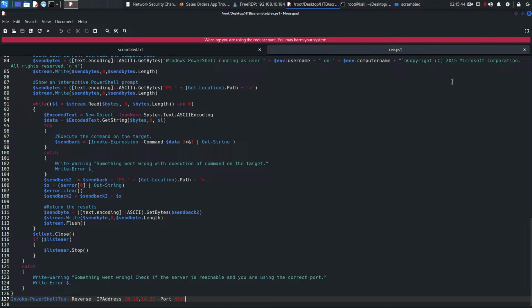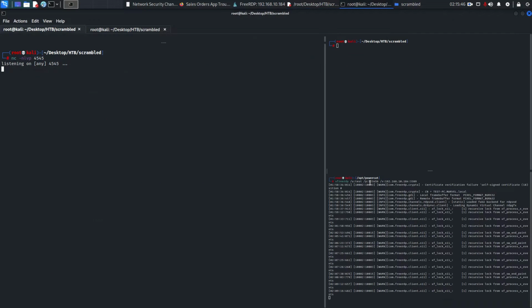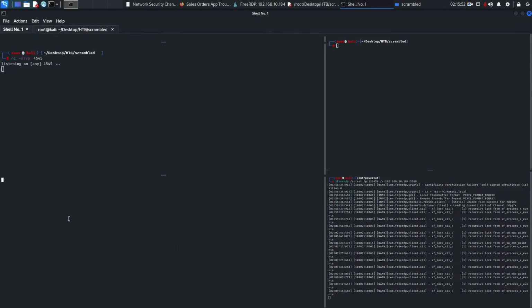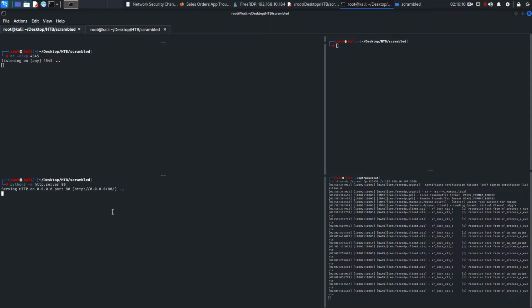Save this, Control S, come back here, and let's start the Python 3 HTTP server, python3 -m http.server on port number 80. Just hit enter. It's also running now.